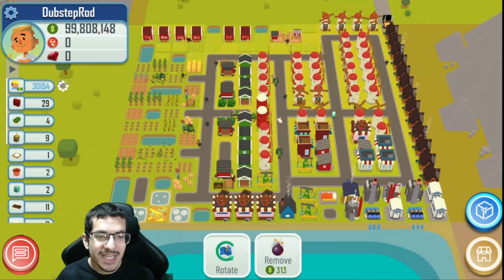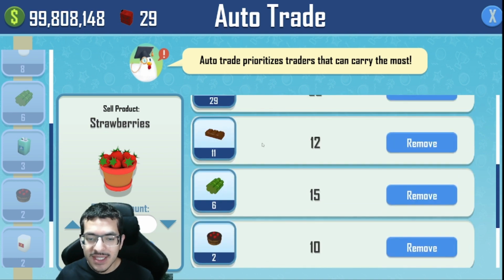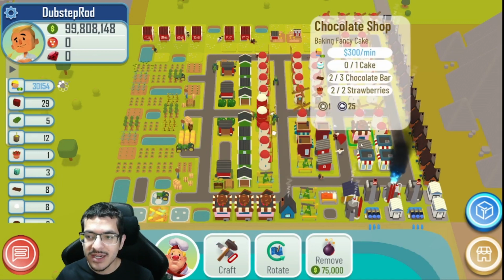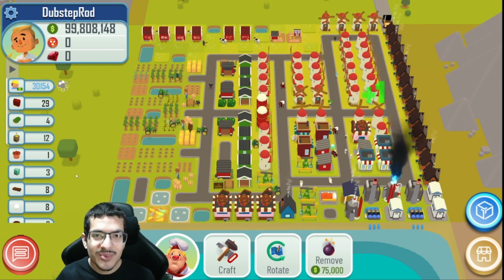And of course, we can't forget about the auto sells. So you want to have your fancy cakes on there, your chocolate bars, and your strawberries. And on some items such as chocolate bars, I have a sell amount at 12. That means it won't actually start selling the batch of 10 until it hits 12 chocolate bars. So I can always have 2 chocolate bars on the side in case my chocolate shops still need to pick up 2 more chocolate bars basically. Alright, but yeah, that's everything, short and simple.